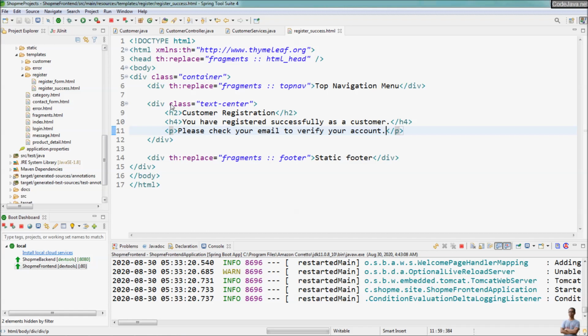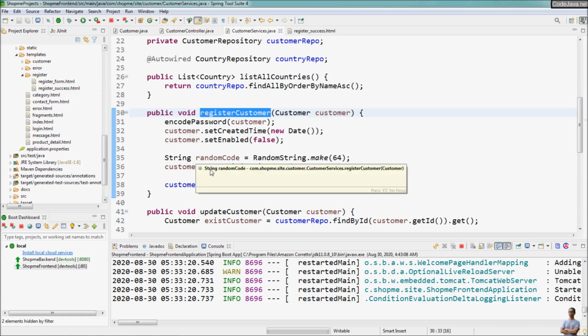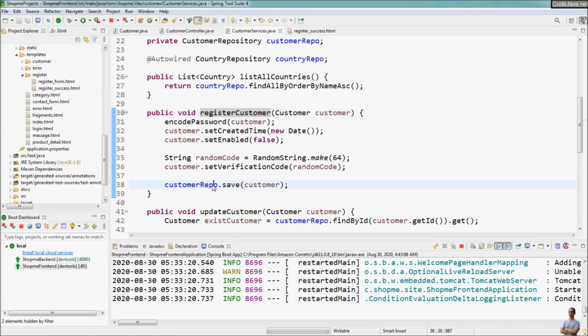Now let's write the code to send a verification email to the registered customer in the controller here, after the customer is saved. After the customer has been saved into the database, we need to send a confirmation email.